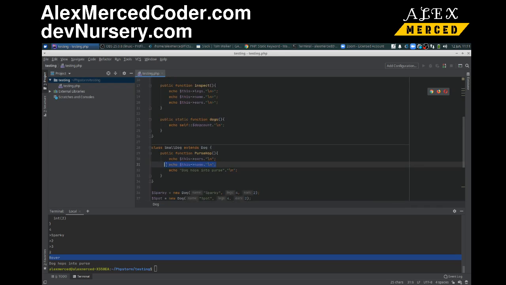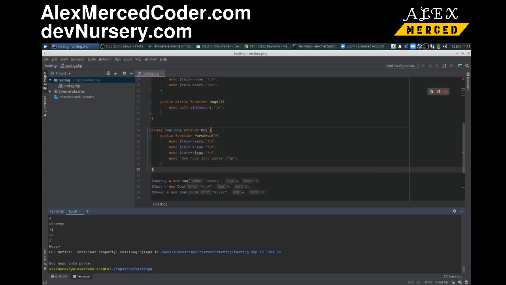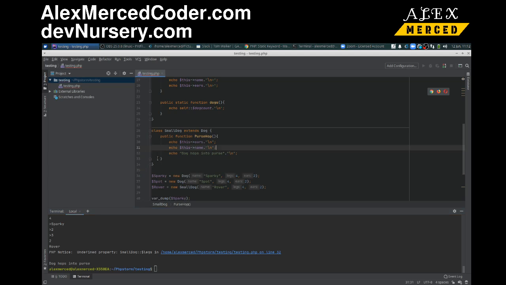So if I try to get to the legs, I should get an error. So if I add legs to this, this won't work for me. You can see that that's giving me that error: member has private access. So when I use it, I'm going to get that error saying you can't access undefined property small dog legs. The reason being is that technically this is not visible to this class because it's private. So that's the difference between private and protected. Both of them hide from the outside scope, but protected at least allows inherited classes to be able to see those properties and methods.